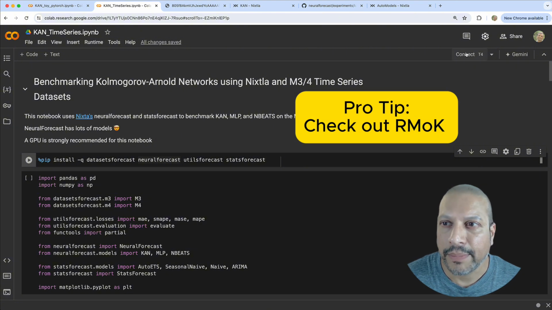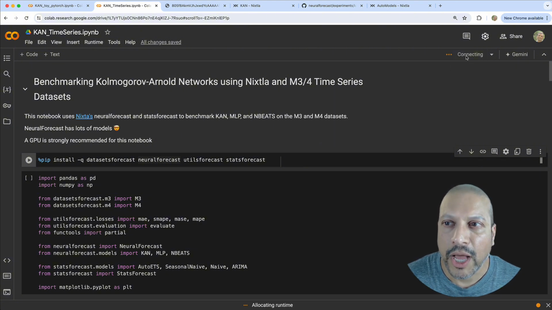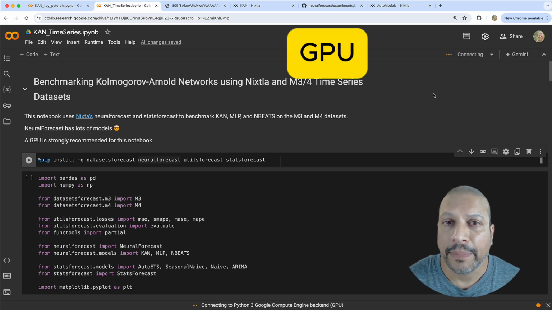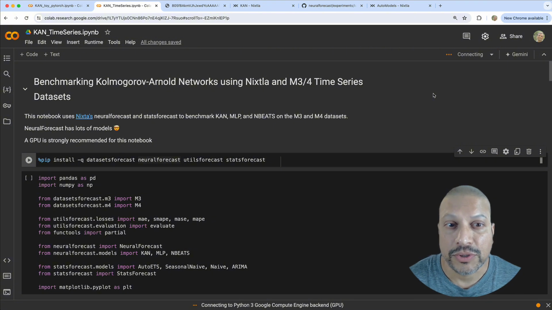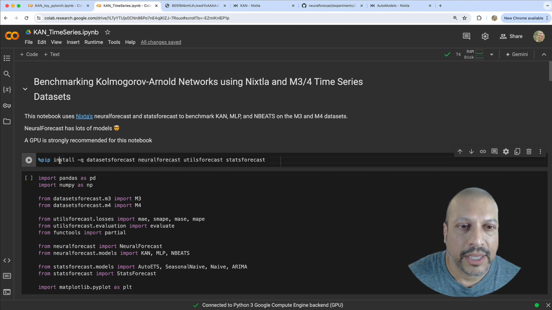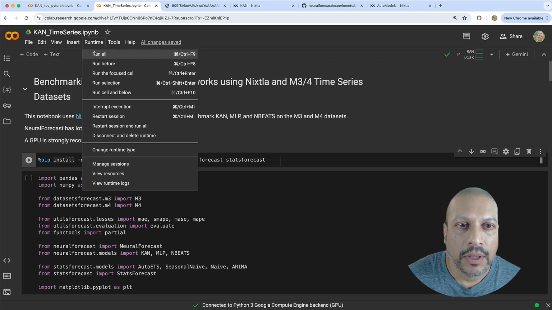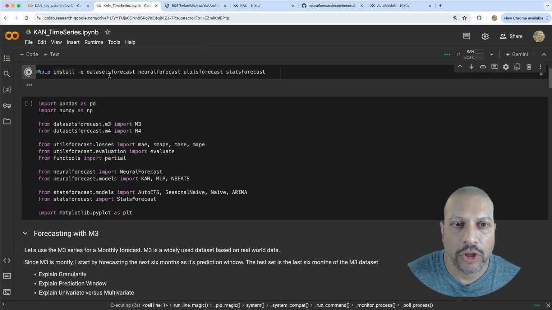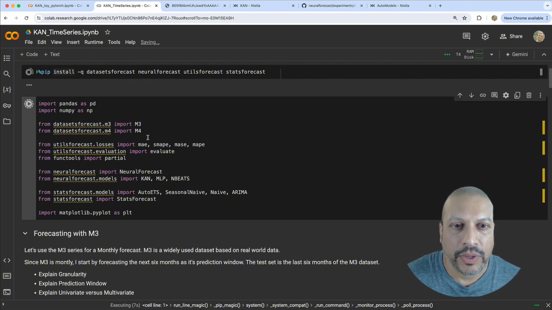but let's start playing around with this a little bit ourselves. So I'm going to go ahead and fire this one up. Now for this library, we're going to use a really large data set. So I'd recommend when you use Google Colab that you have a GPU, because otherwise it's going to be dirt slow. So let's get this connected. I'll get this running along the way. I'm going to just hit runtime, run all, or let's just step through this. We're going to install all the different Nixtla packages we need, and get the dependencies going as well.